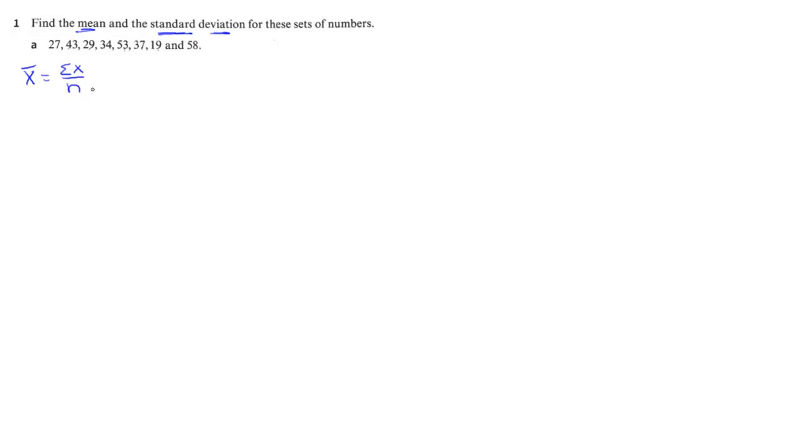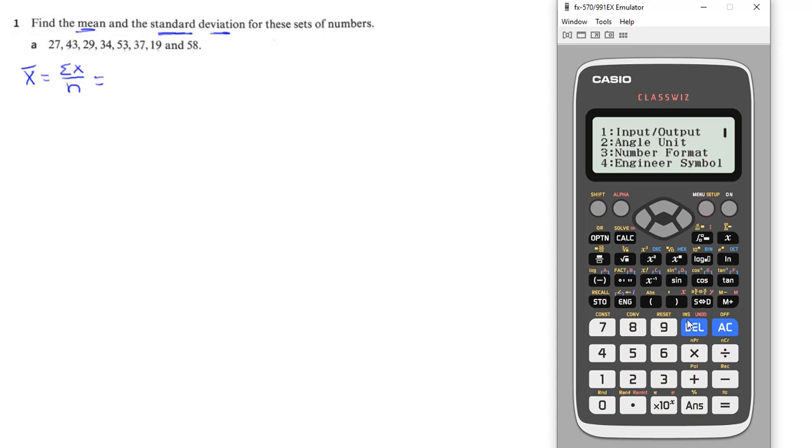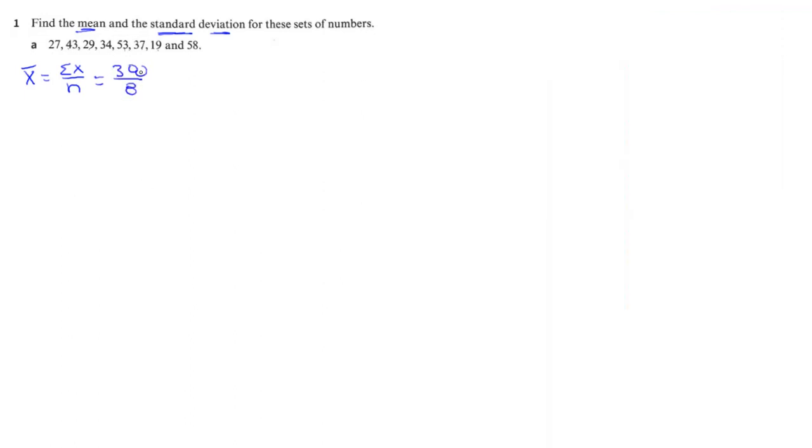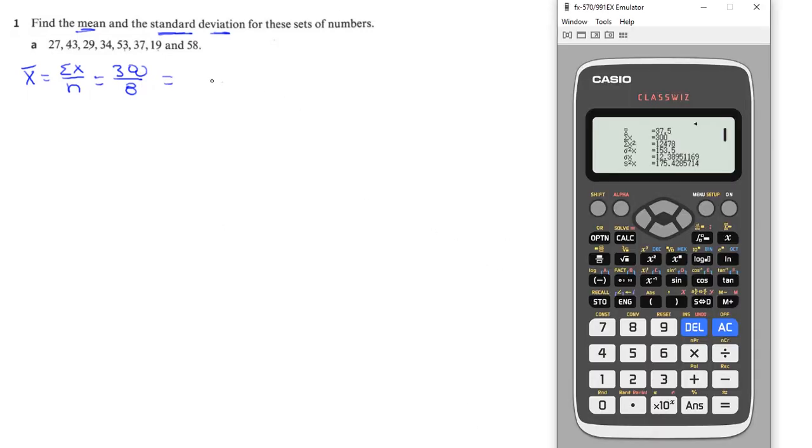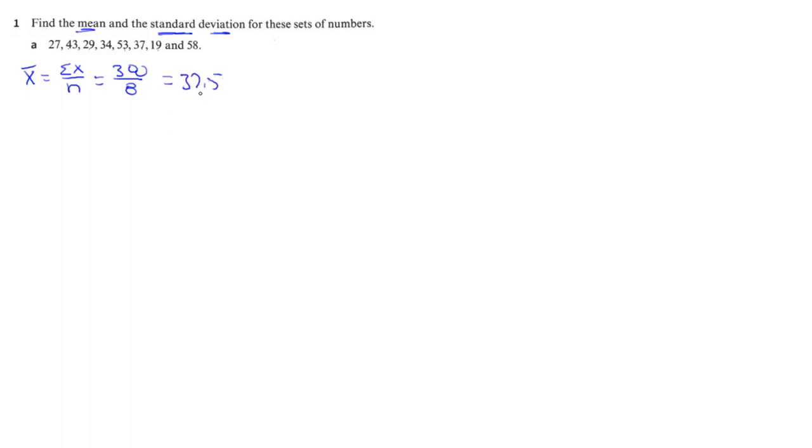So the mean, that's the sum of all the x's divided by the number of x's. In this case, that's going to be easily figured out if I just use my calculator and I do menu 6, 1 variable statistics. If I enter in each of these pieces of data, then I'm going to push option, and it's going to give me the choice of 1 variable calculations, and then it'll show me all the different calculations that I need. You'll notice it gives me the sum of all the x's, 300, and of course I can tell that the number is 8 for n, and then all I got to do is divide that, but it's already on the calculator, 37.5. That's my mean.